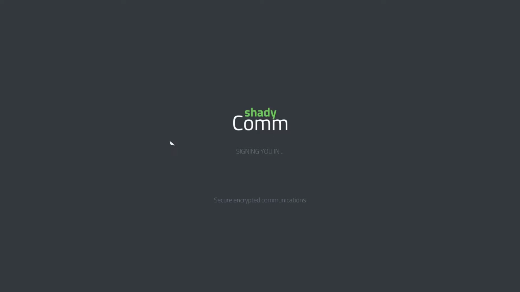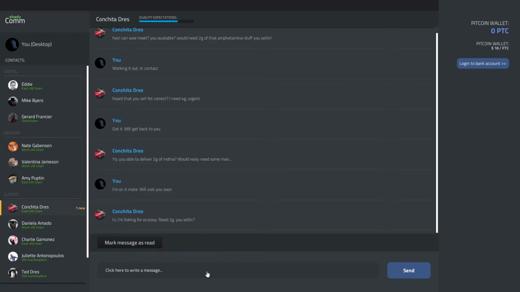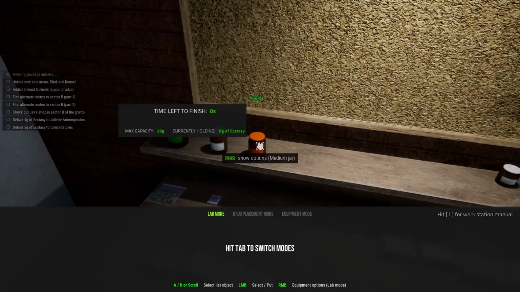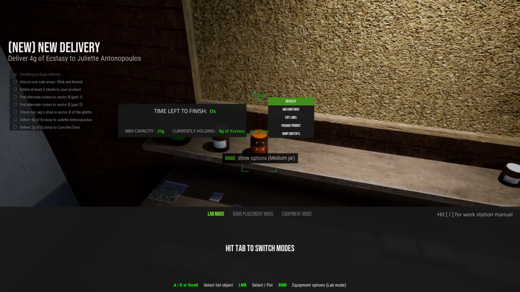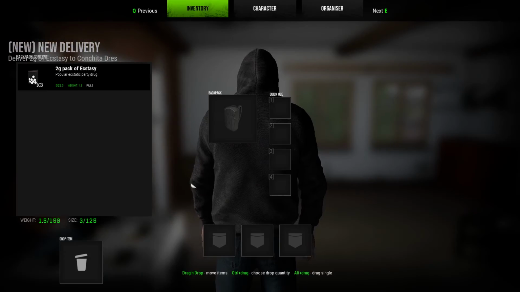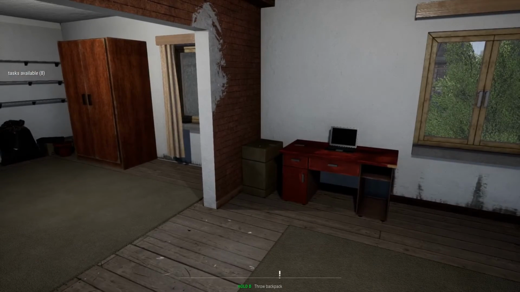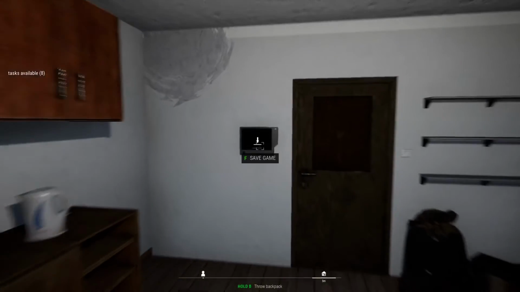We got two new orders that came in, or two new messages. 4G of candy, yep. And 2G. So I think that's the last of our X. Not quite, but it's close. 4 and 2 package. So we're gonna need 3. Add to inventory. So we're gonna put 1 here, and the other 2 here. And we're carrying around this big gray thing because I'm waiting to find out, we're gonna hit Juliet first.